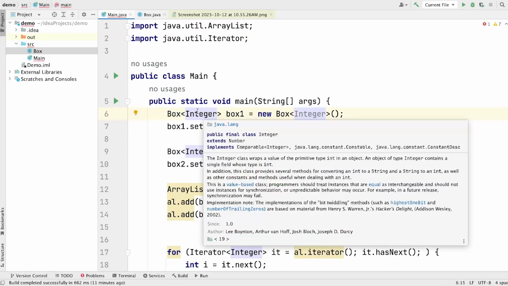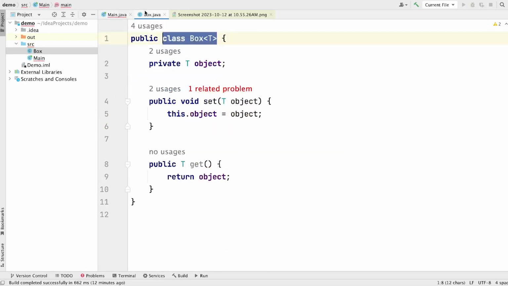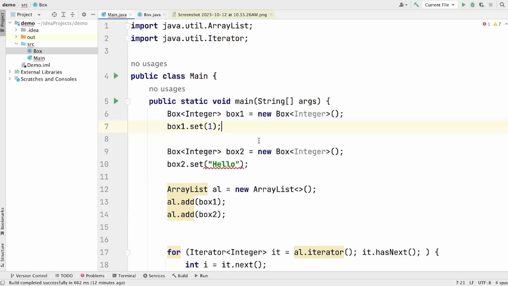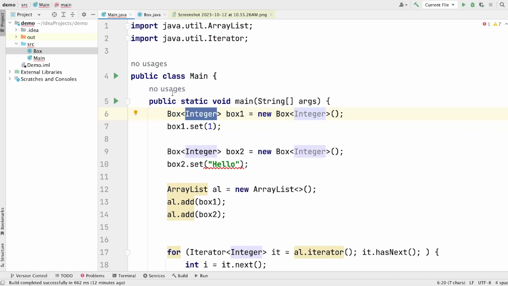Using this Integer, we are deciding that this box is of type Integer, and here we are substituting the value of this type T as Integer. Okay. So that is why Integer is an argument and T is a parameter. I think this is clear to you. Now let's move on and talk a little bit about diamond notation. So guys, if you look at this code here, we are defining the type in two places. One here, before the invocation of the constructor of this class, and here also. So don't you think we are redundantly defining the type of this class?